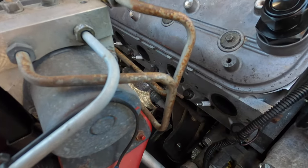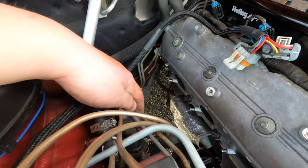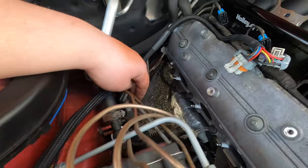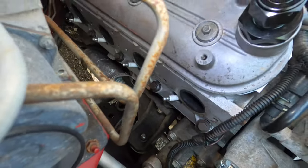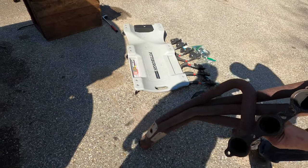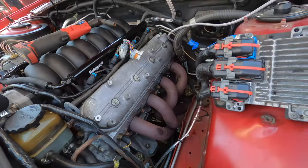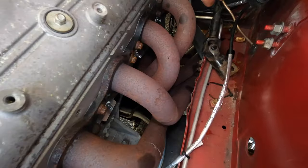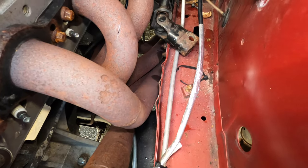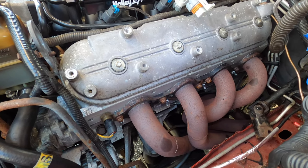All right guys, so we got this header out. This one wasn't too bad. Guy that did brake lines for me a while back did a pretty horrendous job, as you guys can see. But other than that, it came right out. They're looking pretty bad. I'm not sure if I wanna paint them or if I'm gonna end up going with a new set or coat them or whatnot. But now we're on this side and we just got the steering shaft off. That's one of the biggest pains in the butt of the whole ordeal. But now we're gonna go ahead and loosen these ones up and see if we can't get this one to slide out similar.